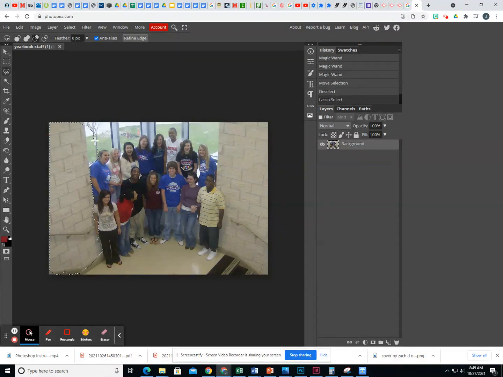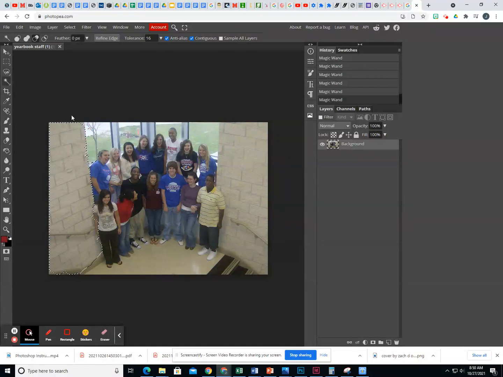I did get a little too much right here of this landscape. Don't worry about the girl or the edges, but this is a little bit much right here. If that happens, click and hold down this button and choose Magic Wand. Then you're going to see some circles on the top left. Choose the third one. If you hold your mouse over it, it says Subtract. We're going to subtract or get rid of some of the selection we didn't want. And I'm just going to paint over this green landscape area until most of it's deselected. It won't be perfect. Again, this is just a practice. Now most of the wall has been selected.